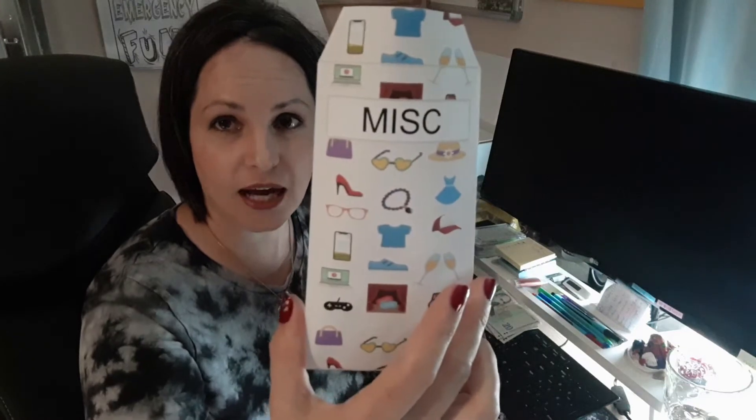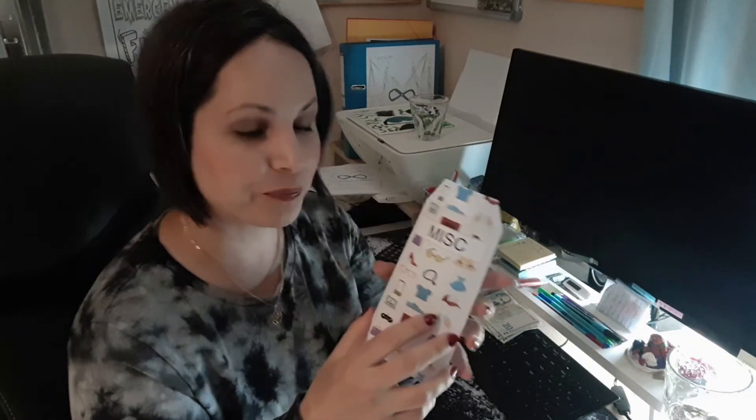On the new ones we're going to put a little chart so that you can write down how much money you have inside and track the balance on each envelope. I made these ones without that because I thought they were super cute, but I realized some people might want it on the actual envelope, so I am adding that to the new ones as well.